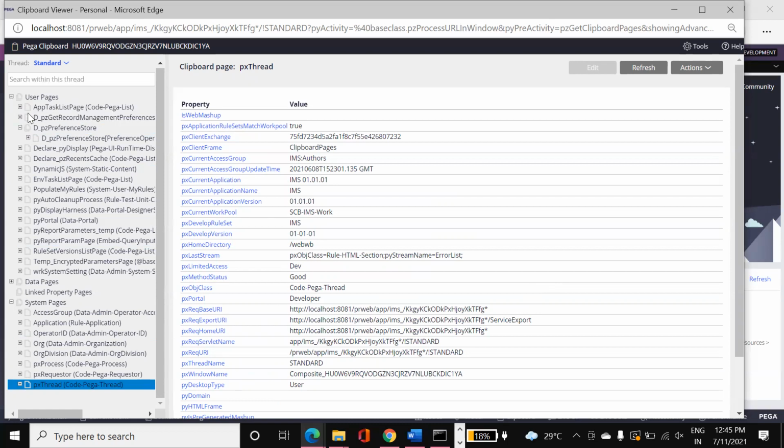We can see here the icons, the page icons. That means these are pages. What I told in the first point: the clipboard is a collection of pages. So these are all called what? Pages. The data in Pega is stored in the form of pages. Pega is based completely on the page concept. The data structure is in the form of pages only: lists, pages, page groups. So this is how the structure is.